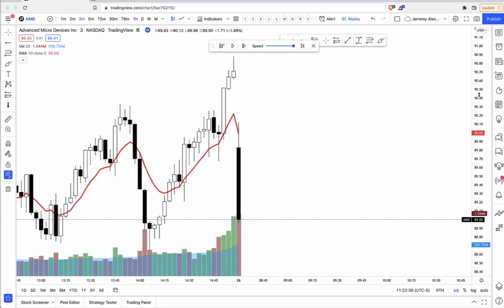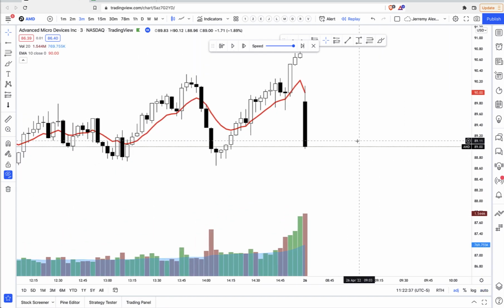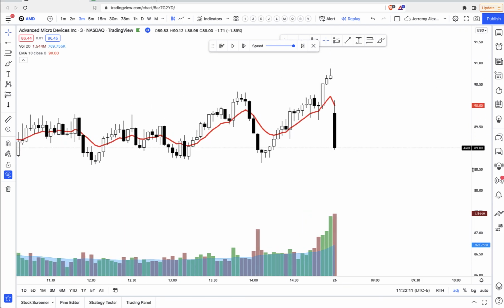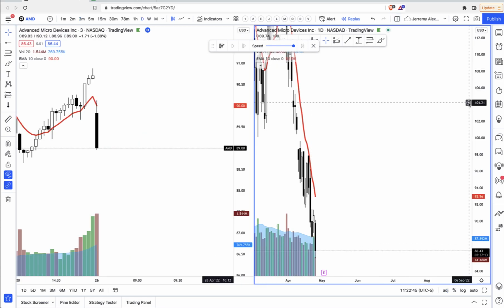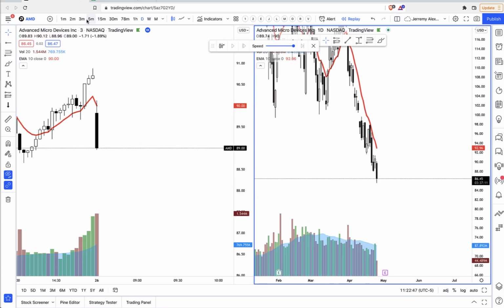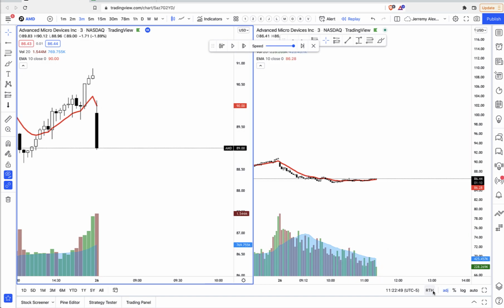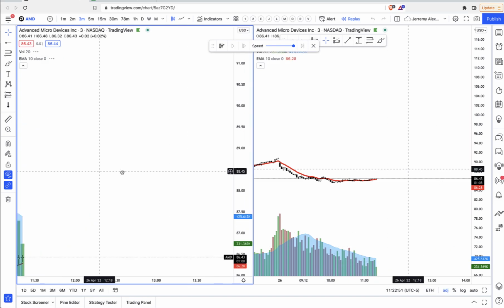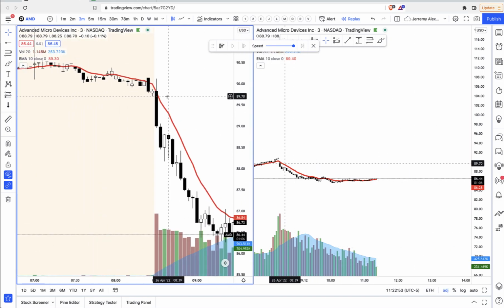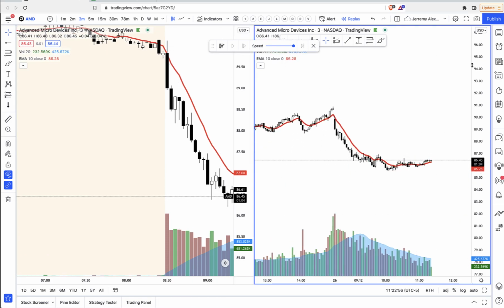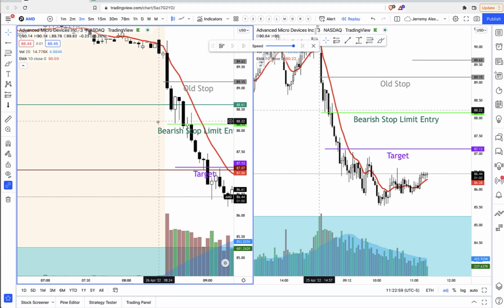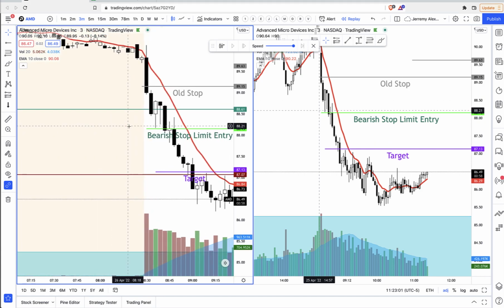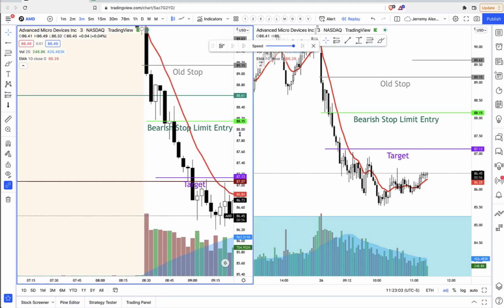The 10 EMA strategy calls for a bullish candle closing below the 10 EMA on both time frames, the extended and non-extended chart. So if we just put both side by side, we can walk through and get a good perspective of what happened. The left chart, I'll be doing the extended hours, and the right chart will be the non-extended. You'll see the overall trade progress. If I turn the lines back on, this green line here was the low of day from yesterday.